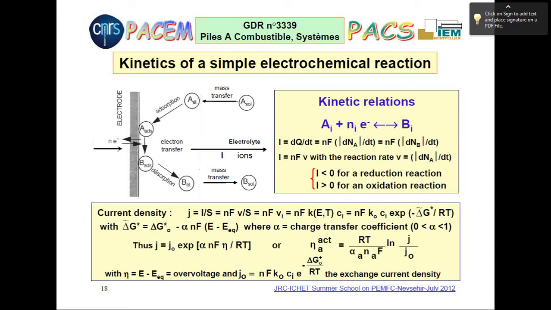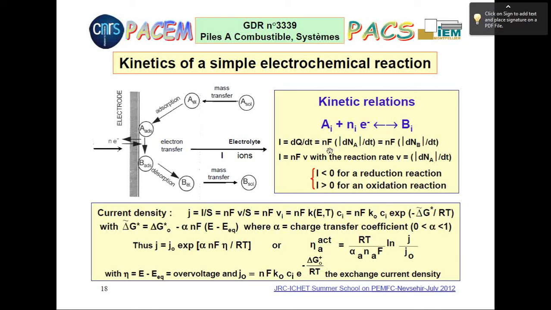So the reaction occurs at an interface. At the interface you have exchange of n electrons between A and B, then the product has to be dissolved, and then you go away by mass transfer. So it is a relatively complex reaction. So to analyze the kinetics, you can do that step by step, analyze any of these processes. Okay, for that we have to define the rate of reaction, which is the number of moles of A or B which are transformed per unit time, dN over dt, for example.